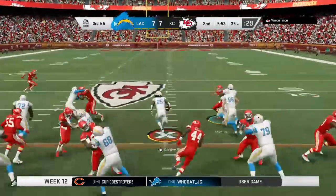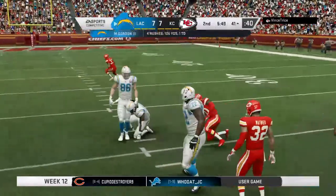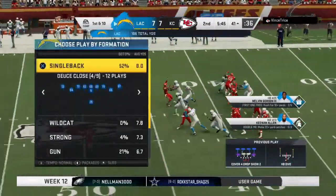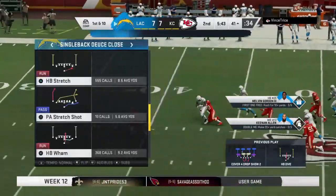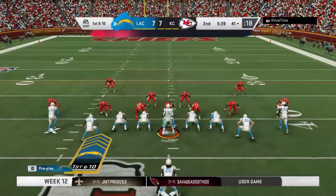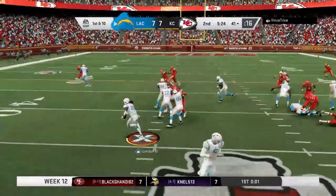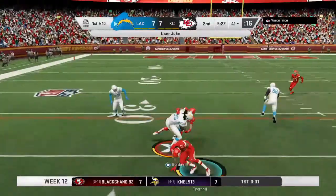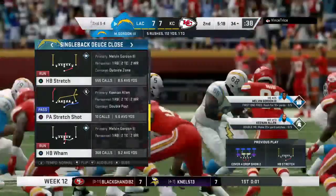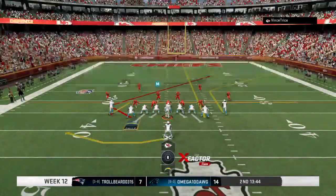On 3rd down, this is Melvin Gordon. It's a 1st down and more for Gordon. And all the way down to the 41-yard line. Good yardage as he rumbles for 24 and a 1st. This guy's well on his way now to a big game on the ground. It's another good run there. Puts him over the century mark in yardage, and we're still in the 2nd quarter. Pretty good results here on the 1st down run as he takes this forward for about 6. It's a 6-yard pickup, and it gets him to 2nd and 4.